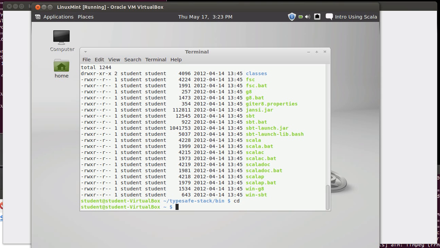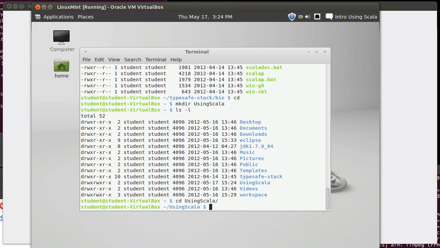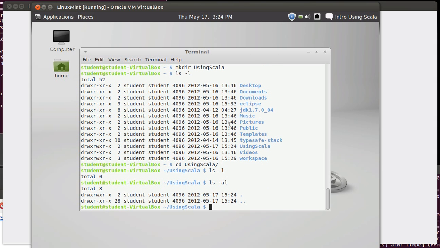So, for example, I might want to create a directory that I'm going to put all of my Scala programming in. The command to create a directory is mkdir, and let's say I call it mkdir using Scala. If you're taking a course, CS1 or whatever, you might want to give it a name that's fitting with that. And now if I do a listing, you can see using Scala is here, and the information that is associated with it. We can do a cd into using Scala. And because it's a new directory, it has nothing in it. Actually, if you do an ls -a, you can see there is the dot and the dot dot, because those are automatically defined.